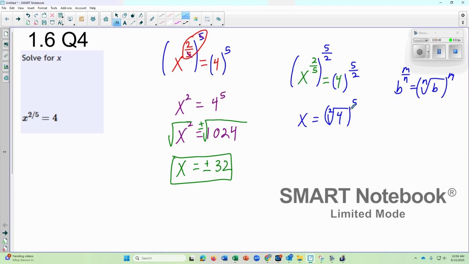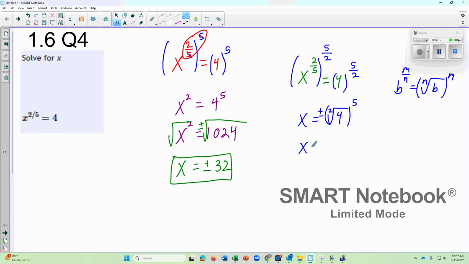Now, this is where students have to struggle a little bit. Since I'm doing an even root, I technically took the square root of both sides. That denominator of 2 is technically taking the square root of both sides. So I do have to put the plus minus on this, okay? If that denominator was odd, I would not have to put the plus or minus. But since I'm taking an even root of both sides, the rule, if you look back at the notes, is that I have to put that plus or minus right there.